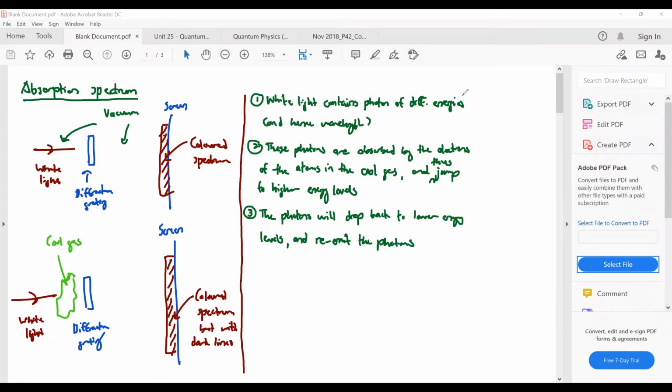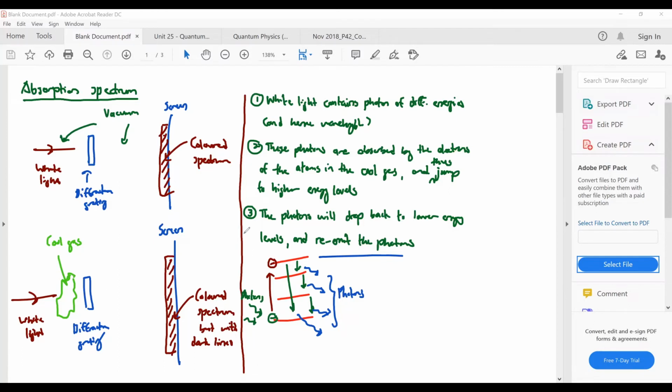Okay. What I can say here is, maybe this is my electron energy level. The one electron here absorbs a photon, for example, or many different photons. So it therefore jumps to higher energy levels, maybe up to here. But then when it wants to drop down, either it drops down like this, like this, like this, or like this. So you will get all those photons back out. These are all your photons being re-emitted. Your photons will be re-emitted back once the electrons drop to a lower energy level.